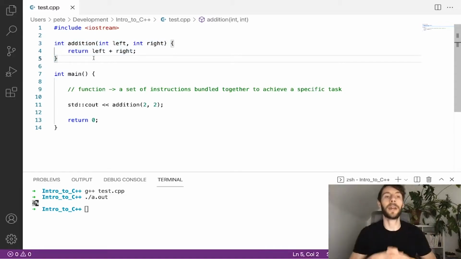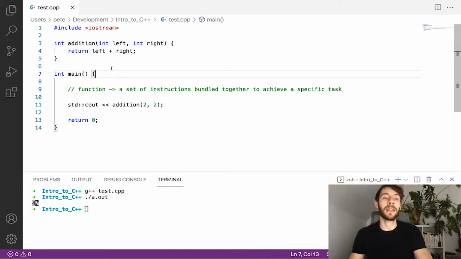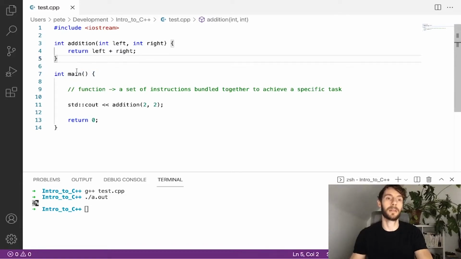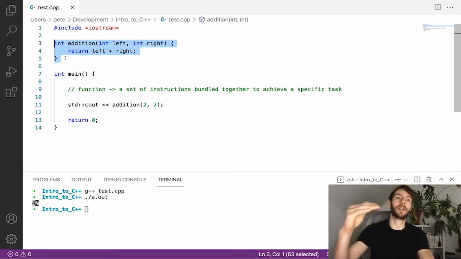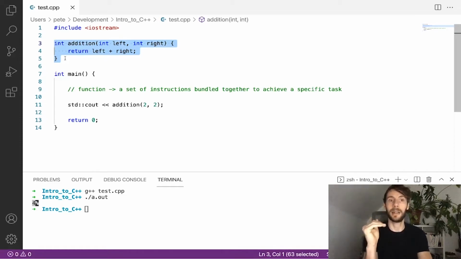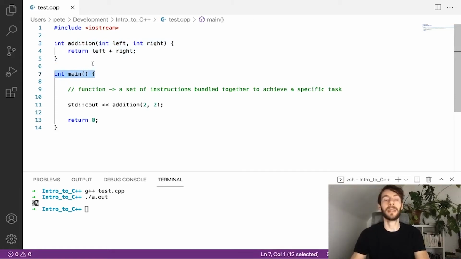Now there's something I like to point out in C++: if we're going to have a freestanding function like this in the same file as main, it has to be declared above the main method. Our program starts here, and so every function our program uses, if it's in the same file, needs to be declared above the main function. If you can imagine, the compiler is reading this line by line, and it's processing it line by line. So when it gets to the main function, it needs to know what addition is, right?